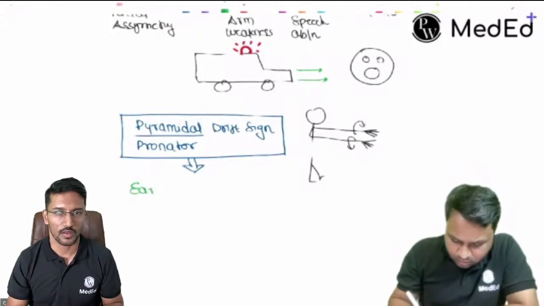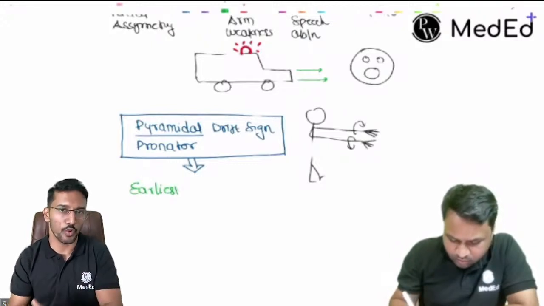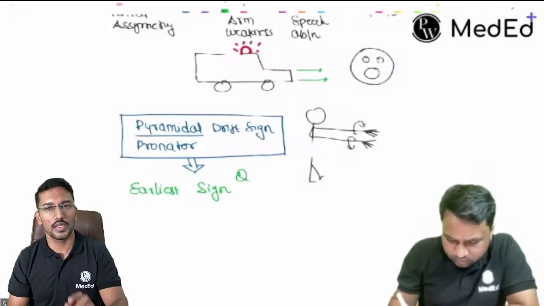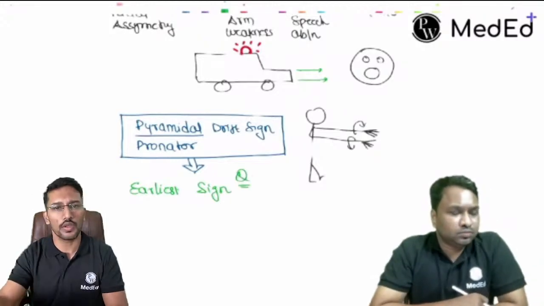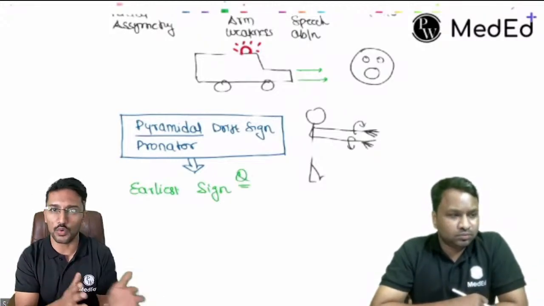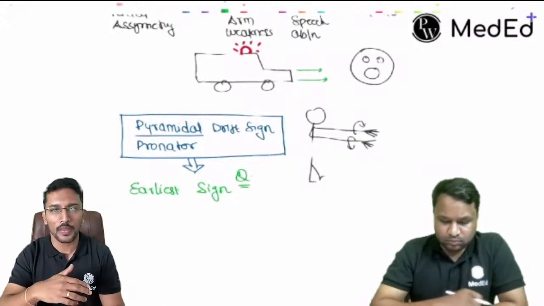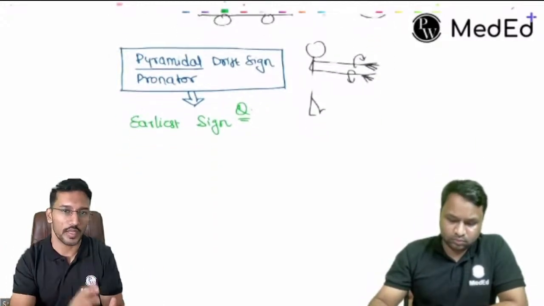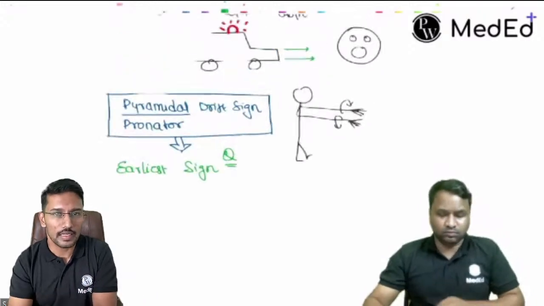This is the earliest sign. Okay. This is again an important MCQ point. So if you notice this, you have to get going and start treating the case as an acute ischemic stroke or acute stroke per se, so that you don't waste time in further management. Okay, so this is about the clinical features.